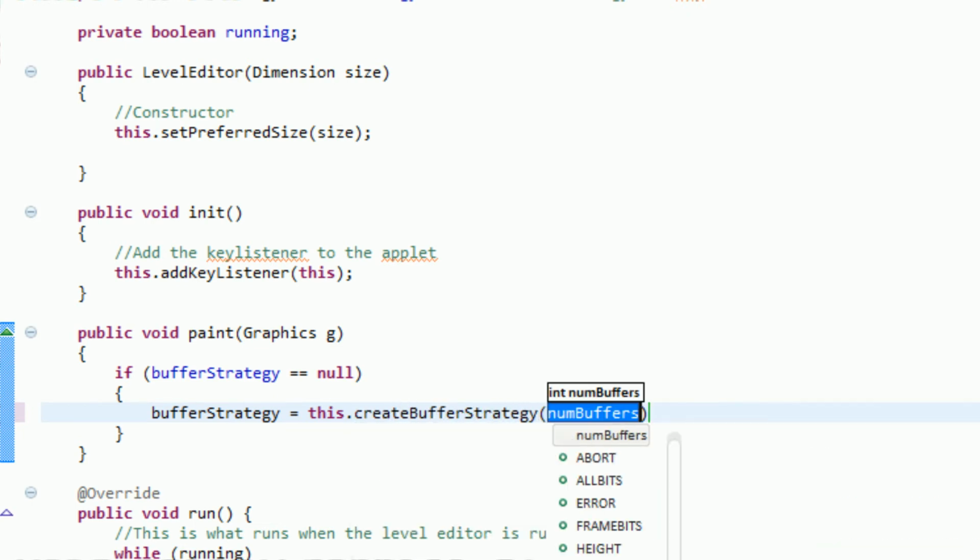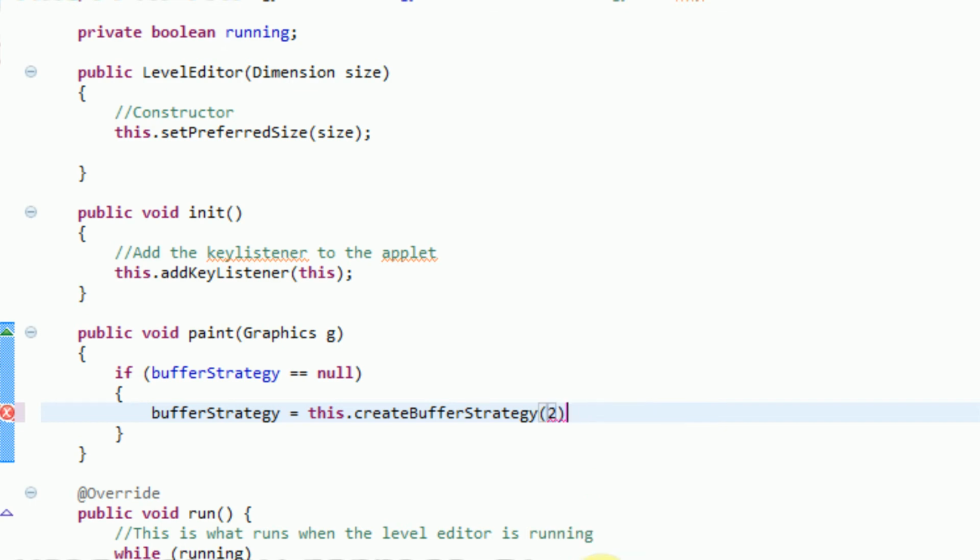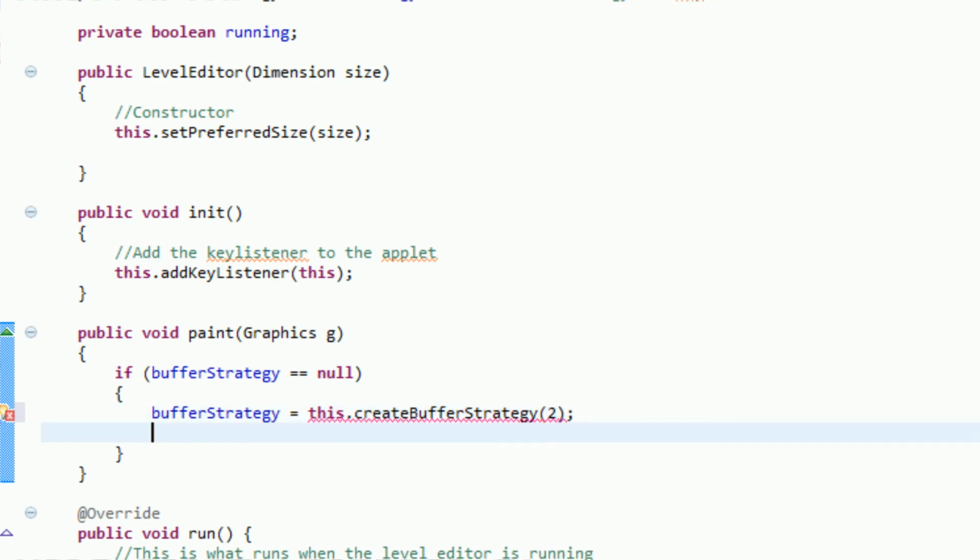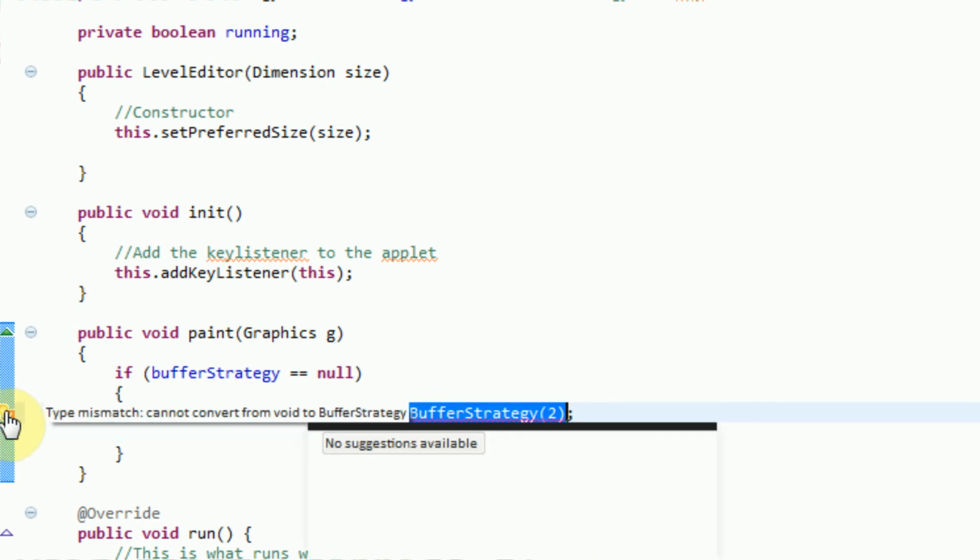It's going to ask us to send it a parameter called numBuffers. This is a number that signifies how many screens we want to use. Since we want the user screen and we want the back buffer where we're going to draw everything, we're going to do the classic 2.